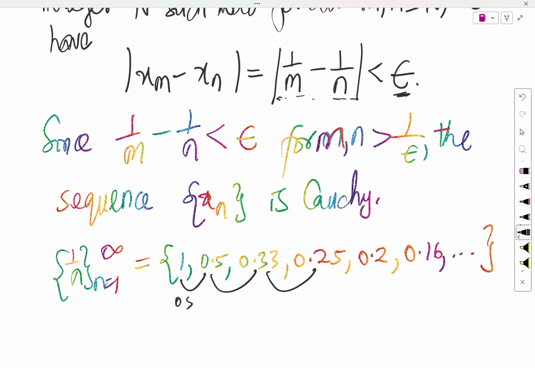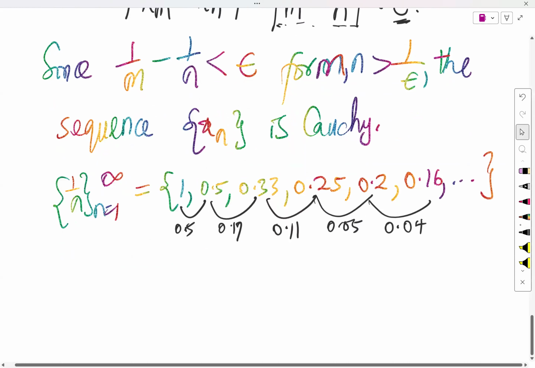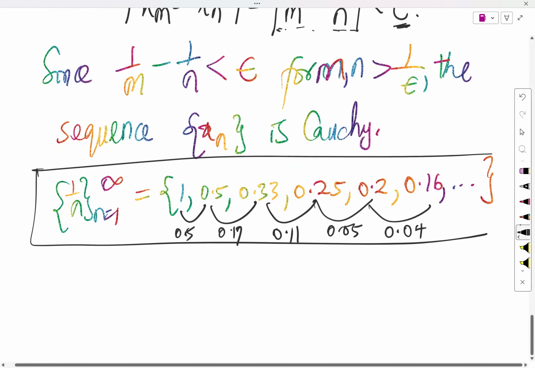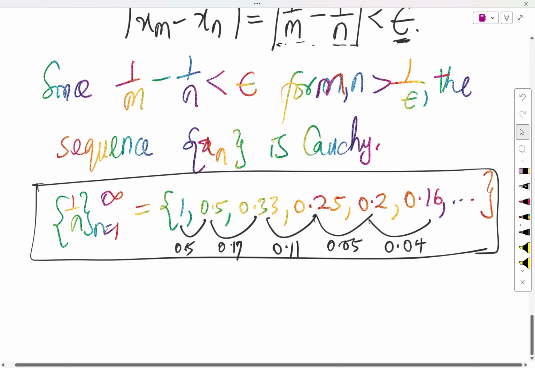This is 0.5. The second one is 0.17. See the fast depletion. The next thing is like 0.11, I believe. The next one is like 0.05, moving so fast, and then it just keeps reducing like that. So that's what makes it Cauchy. Of course, since you are proving this, this is just an aside, it's not supposed to be part of it, because everything we have here is just a demonstration of what has been said up there, right?